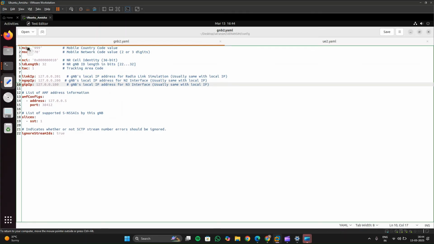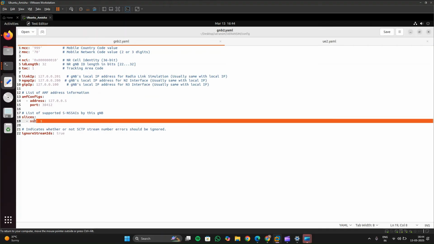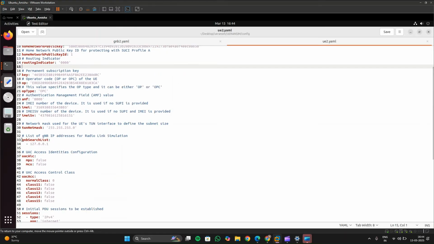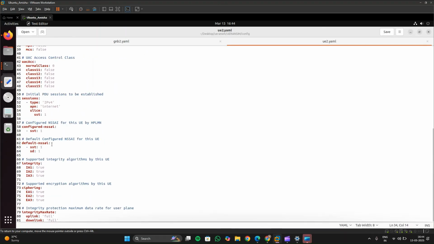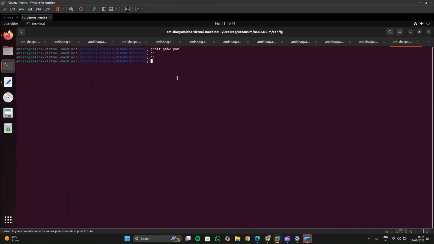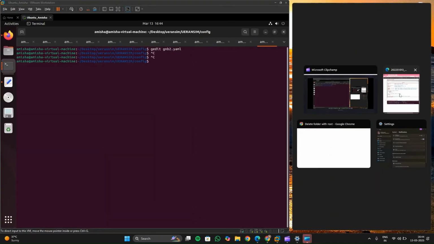Also, we can see the mobile country code and mobile network code, and the number of slices is equal to 1. And in the UE, we don't have to change anything for now, but you can see here the SUPI is given. This SUPI will be used when we create the subscriber. Also, the gNodeB search list, we need to edit this when we create our UE in the next part. Okay, so moving on, we have saved our changes to gnb2.yaml, which is our custom gNodeB.